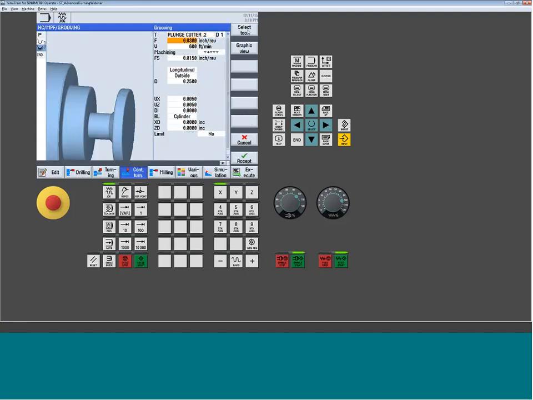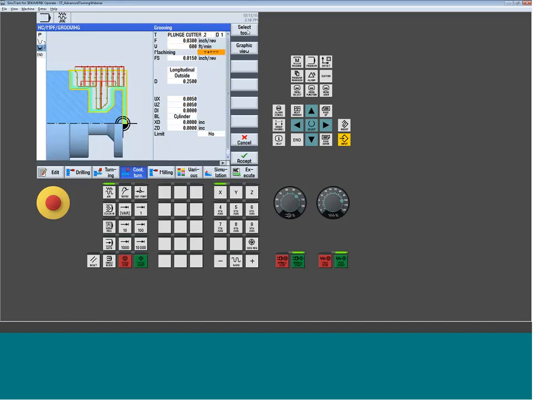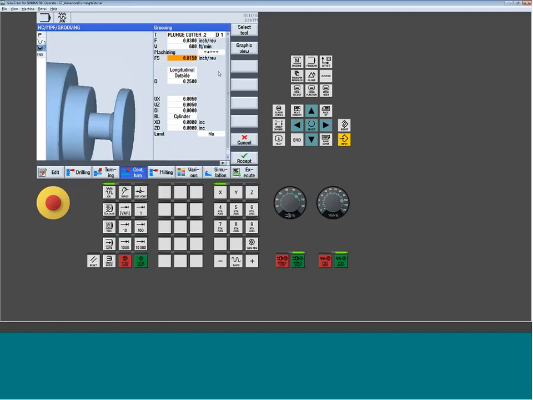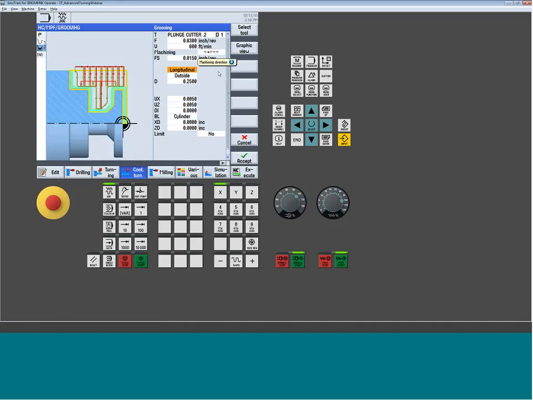Now we're going to give it some feed rate, just like we normally would, an RPM or surface footage. Am I simply roughing? Am I finishing? Am I rough and finishing with the same tool? Pretty common with a grooving tool. What would be my finish feed rate now that I am doing a finish operation? I do need to pick where the groove is oriented. So is it a face or is it a turn? Is it an outside or an inside? That's up to me.